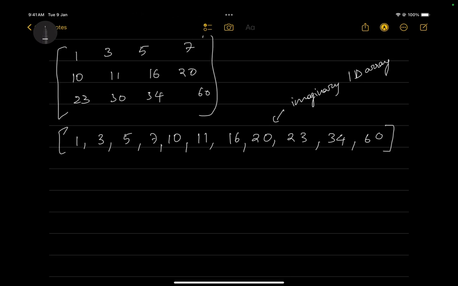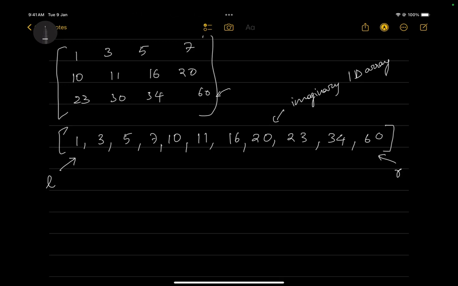So consider, for binary search, generally we take two pointers, left and right. But in the 2D matrix, how do we find out the last element?